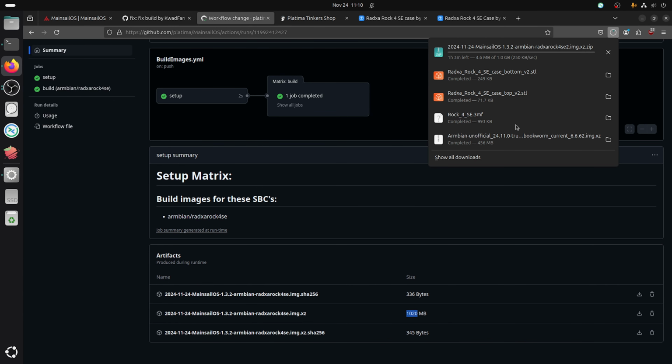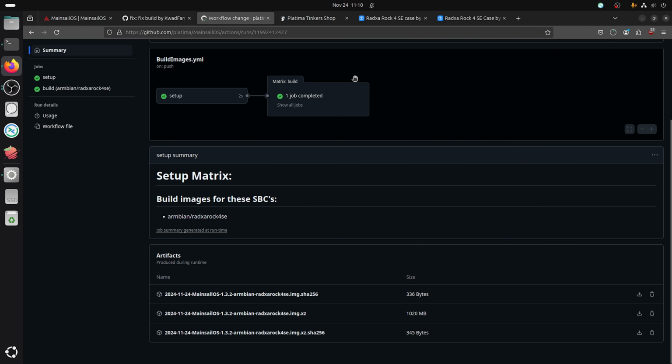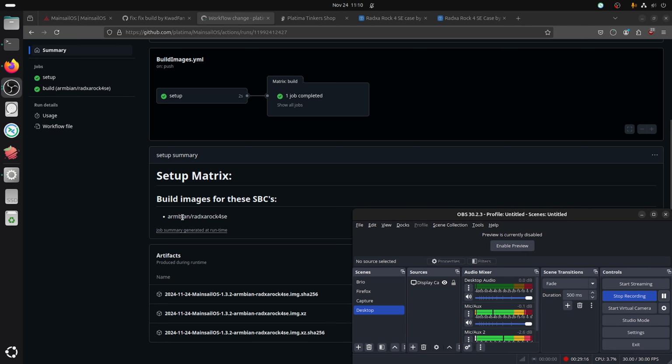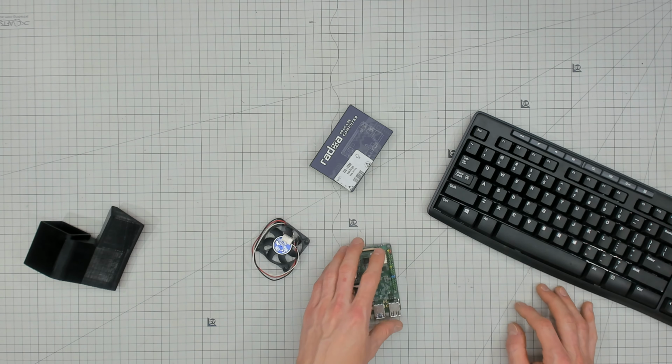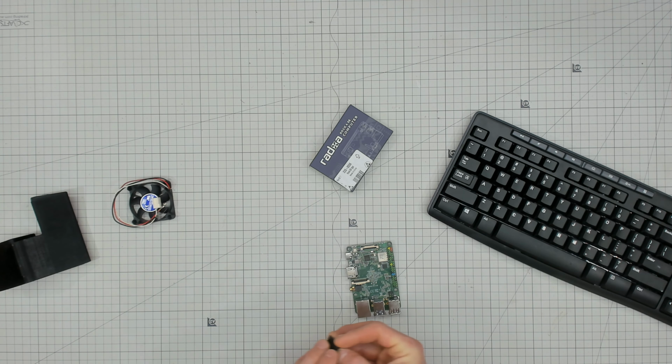Yeah, it's not going fast. I should be able to download that entire thing in a couple of seconds, but that's because it's an artifact. That's how GitHub works. The main thing is we have our files. So what we want to look at now is, if I just change back to the Brio, I'm going to change the focus. So a few other things that we need to add to this now.